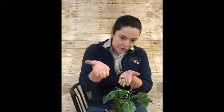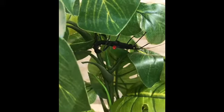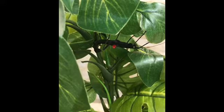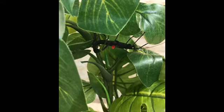But they like to show those off sometimes, and he actually is curling his tail, and for defense against predators, he can secrete a noxious little liquid that can be stinging to the eyes. So he's ready, he's calm, but he's alert, if you will, if something threatening were to come by.